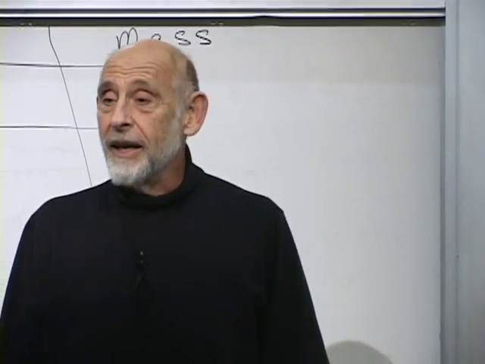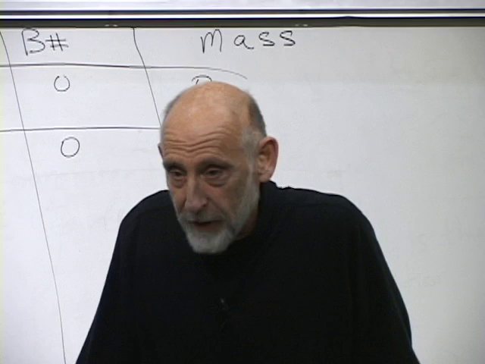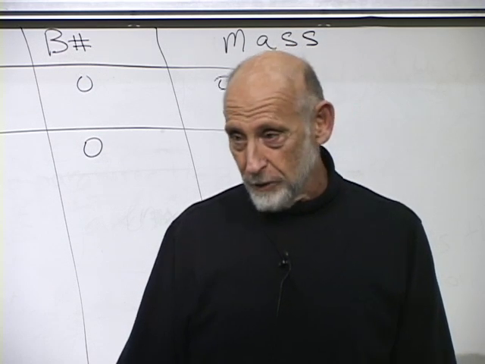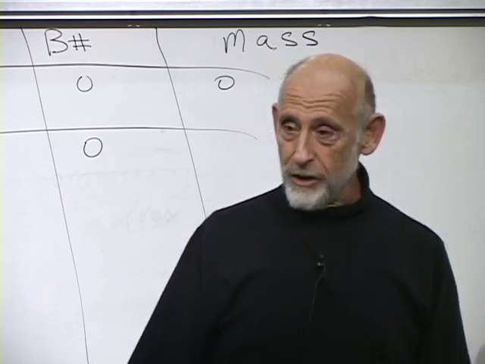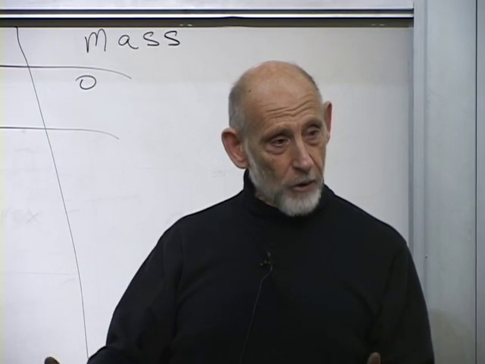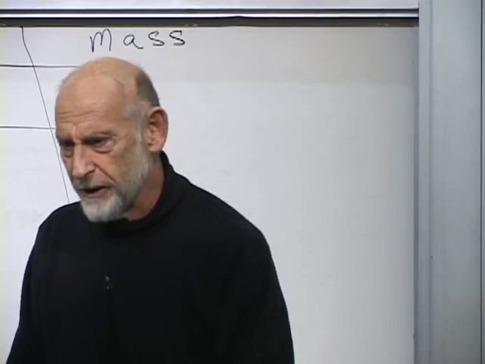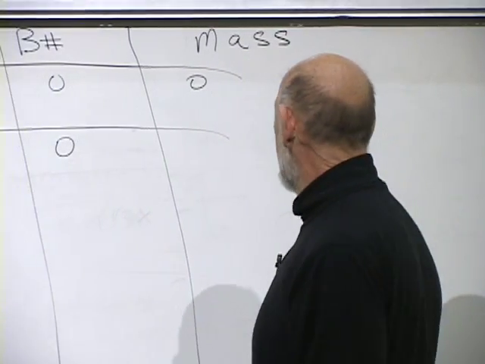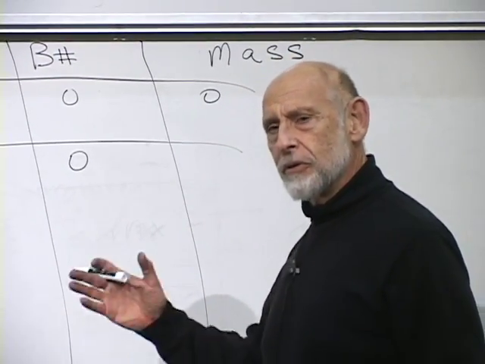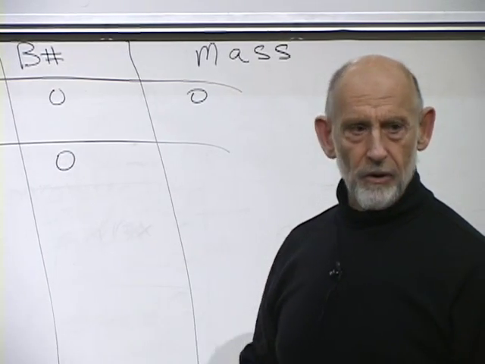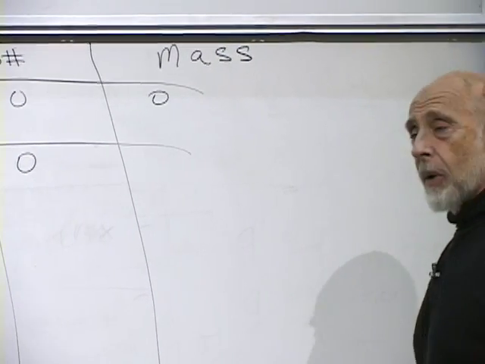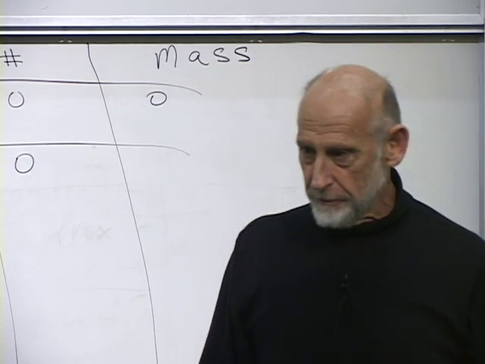It is the unit in which the ionization energy of an electron in a hydrogen atom is what? 13.5 electron volts. An electron volt is how much energy you get if you pass an electron across a capacitor plate of 1 volt. It's a very, very small amount of energy, some tiny fraction of a joule. But 1 electron volt is the standard unit that came historically out of atomic physics, the theory of electrons and so forth. It's going to wind up being too small a unit for us.